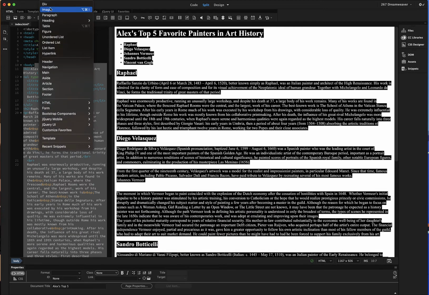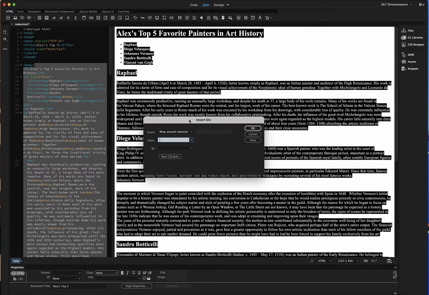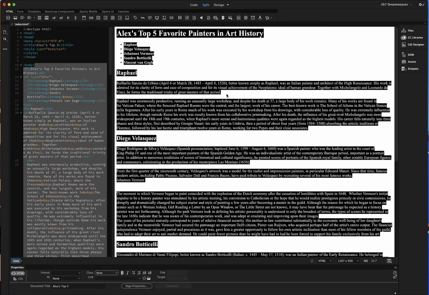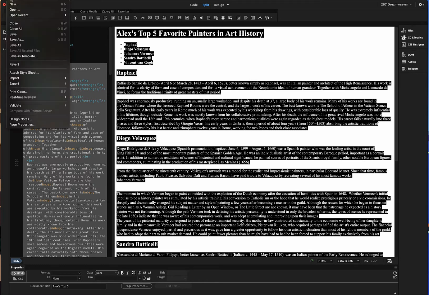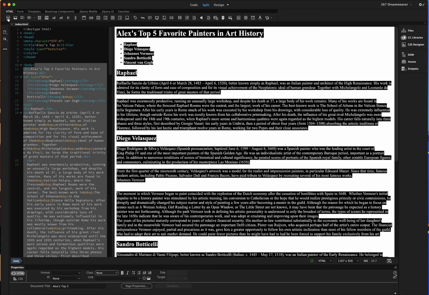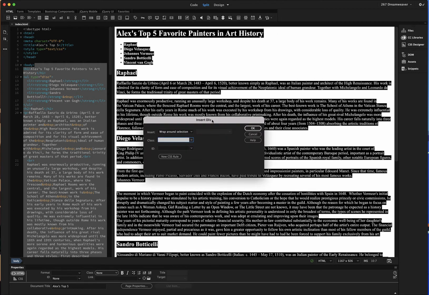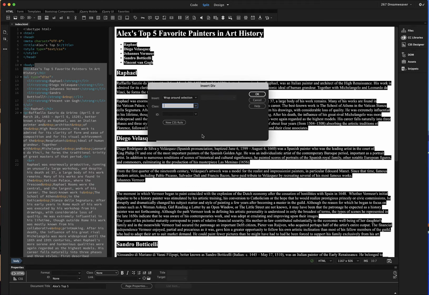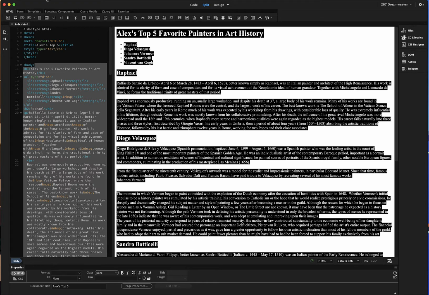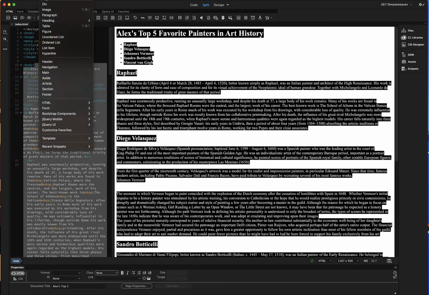All right, there it is. Now, if you're not really getting anything, and I know sometimes Dreamweaver can be a little glitchy, when that starts happening, I'm going to cancel out of that. I'm going to go ahead and File, Save this, just so that I have everything I've done so far saved. Again, if I click on div, it should give me this little Insert Div dialog box. Again, if that doesn't happen, what you can do is go up to your main menu, click on Insert, and select Div.